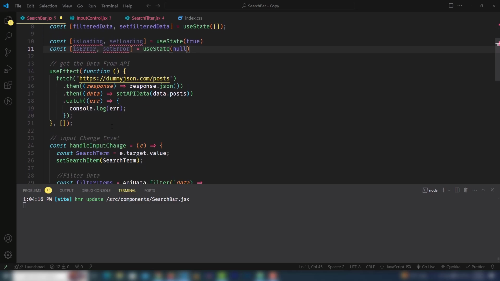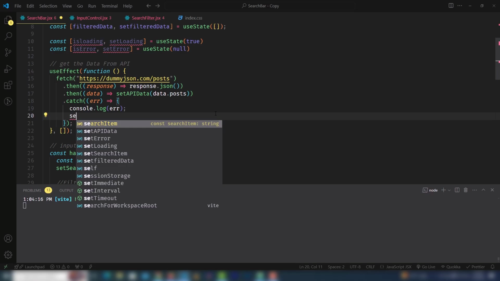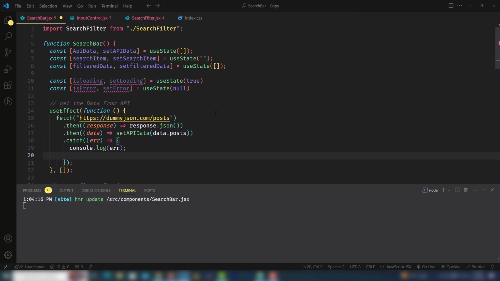So inside the catch, where is the catch? Here, catch. So inside the then, where is the API data?